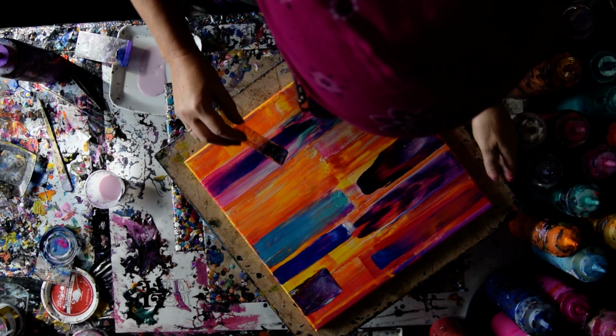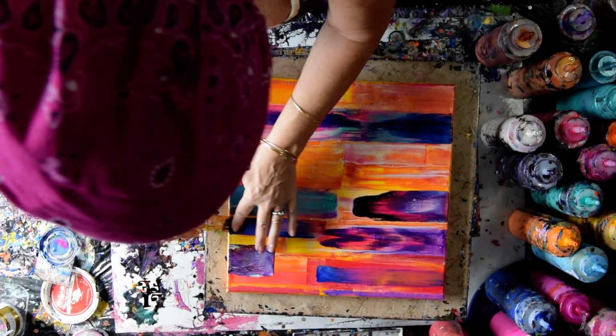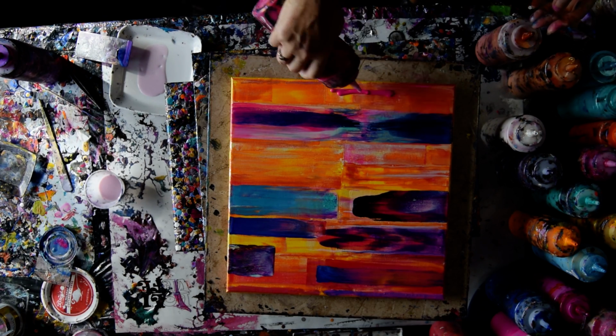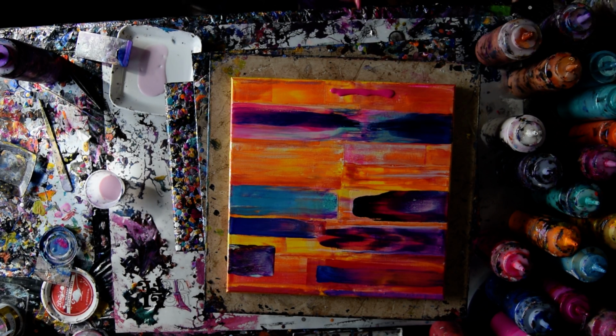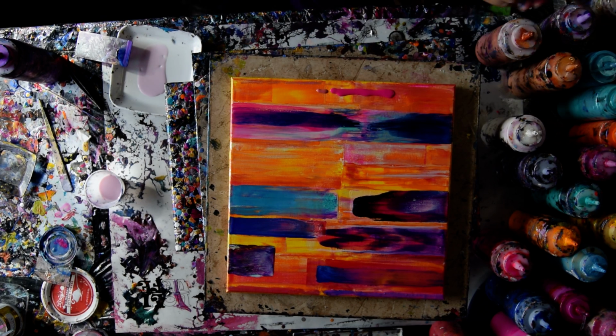Not liking all my bottles being in the way. That's because I moved my turntable so it wasn't going to be interrupted by the sun. I think I am almost done. And I'm kind of surprised. I wasn't sure that this was going to work, but you know, if you think something's not going to work, you're not alone. You just have to start.